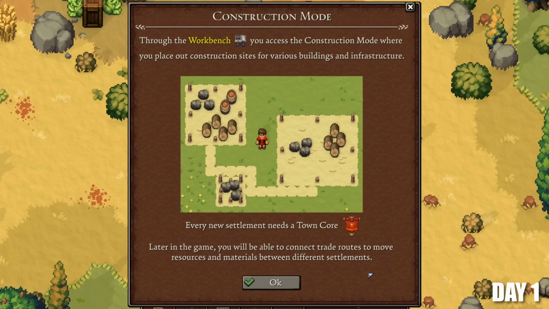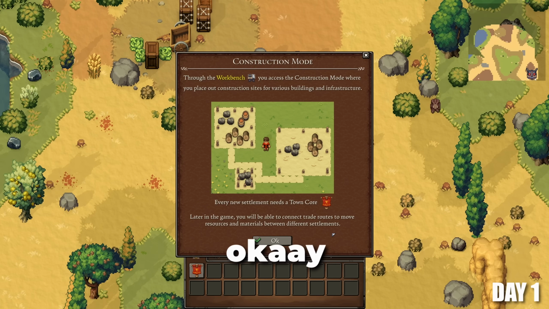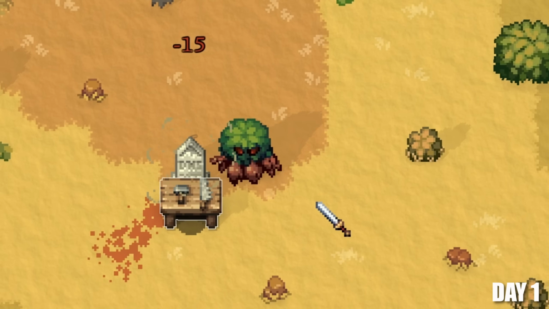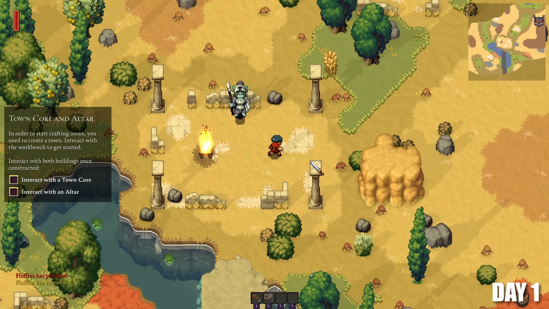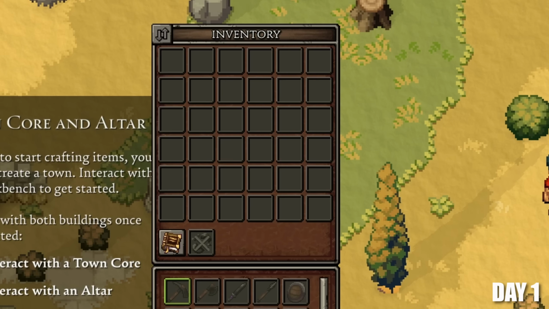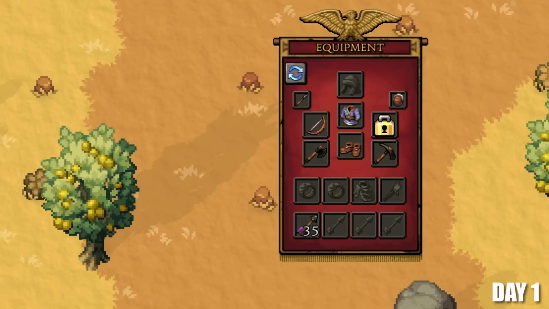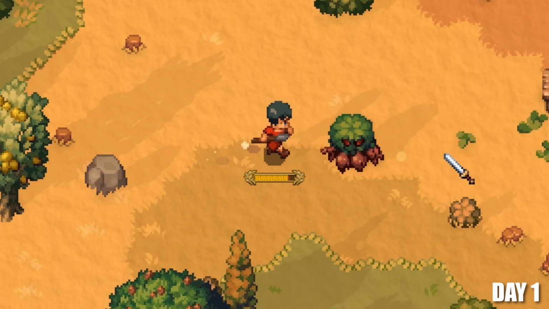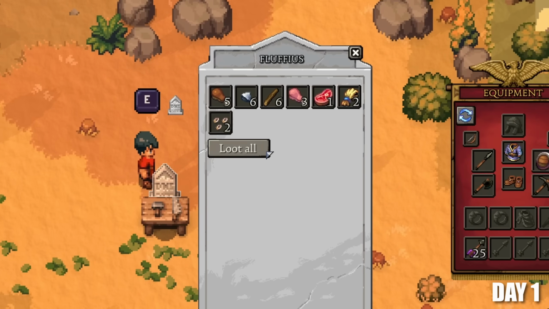After interacting with the workbench, a tutorial popped up explaining the game's construction mechanics. Okay, that's kinda cool then. I can trade... Okay, someone's trying to... I have perished. Dying to a crab on day 1 isn't the most embarrassing thing I've ever done, but at least that explains death mechanics. Dying means you drop all unequipped materials from your inventory, so my axes and spears were safe. But it's not too bad, because after you come back to the death spot and deal with the remaining enemies, you get the items back. It really isn't an issue.